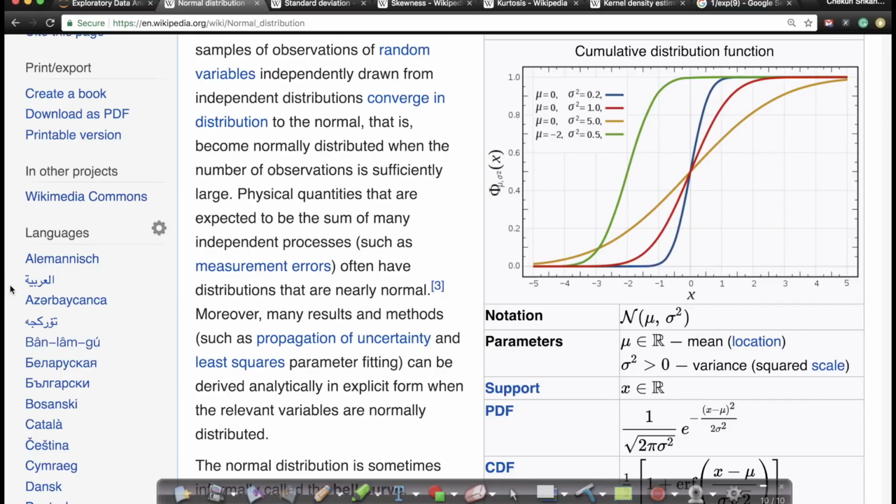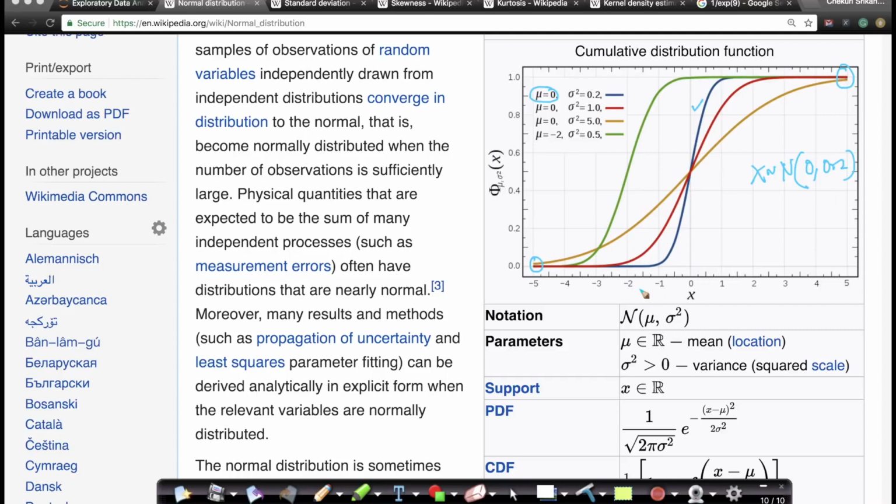The CDF of my Gaussian distribution looks exactly like this, right? So if X is my random variable, we do know that CDFs always range between 0 to 1. The left bottom is always at 0. The right bottom is always at 1. And for any given, let's take our blue curve here. The blue curve corresponds to a random variable X, which is Gaussian or normal distributed with mean 0 and 0.2, right?